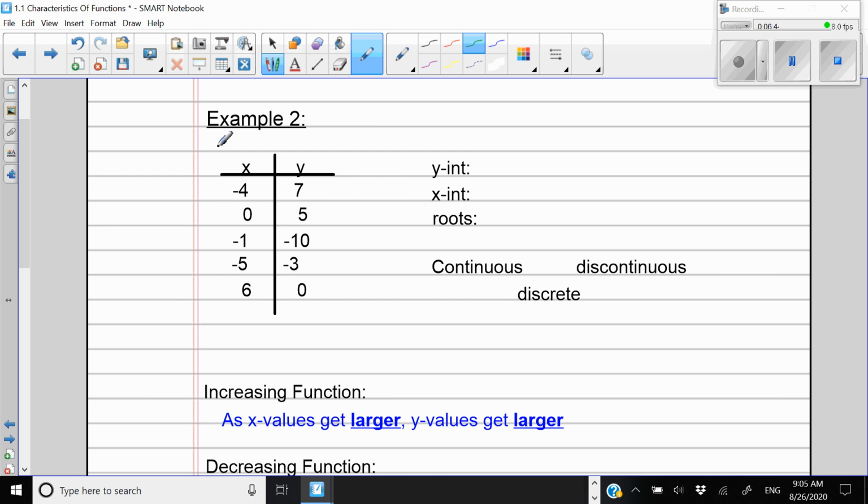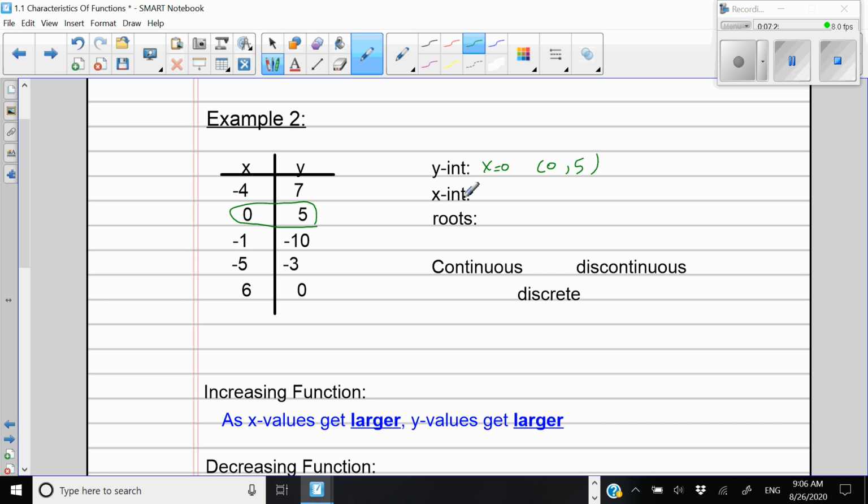Okay, here we have another example of a relation. This time we're showing the relation in a table that has some numbers as x and some numbers as y. I'm trying to find the y-intercept here. We know that when we have a y-intercept, x is equal to 0. So I'm going to look for a pair of numbers that has x equal to 0, and that's this one. So I can say the y-intercept here is (0, 5). I'm sorry, the y-intercept. I apologize.